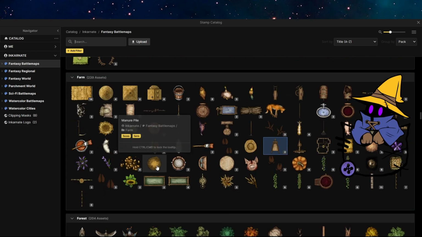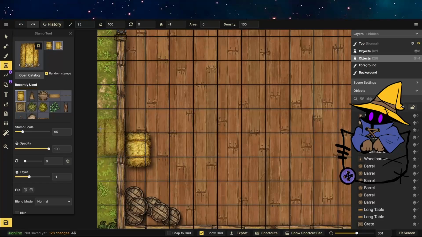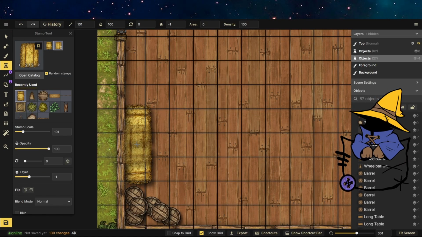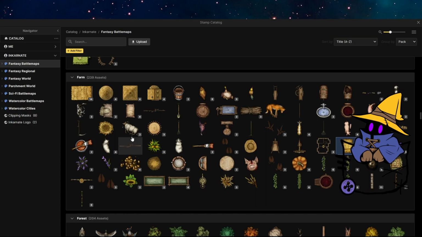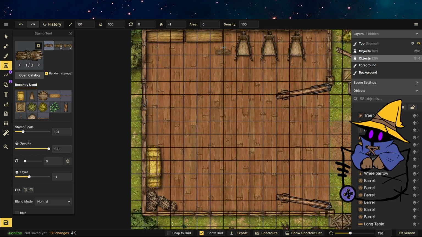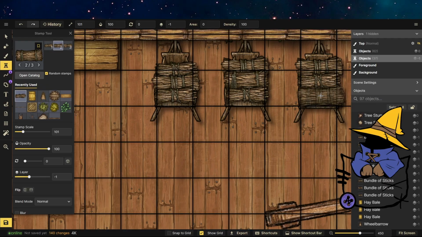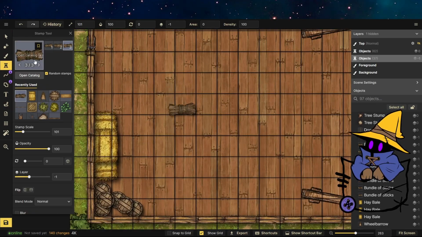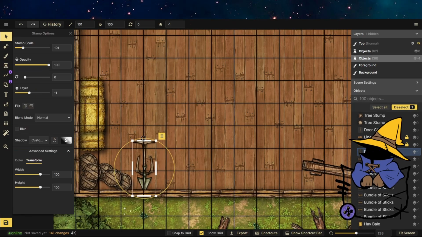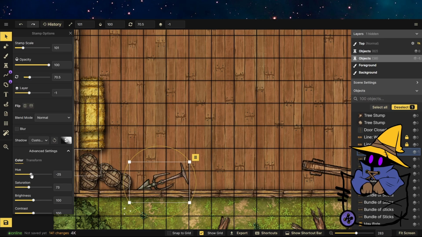And then we could put a rake, a nest. We'll put a couple hay bales in a barn. That makes sense. We'll put some hay bales back here. And then we'll resize them. And then we'll get some sticks, and we'll put those in the wheelbarrows, little bundles of sticks here. And then we'll grab a hoe and put it here. We'll kind of age it.